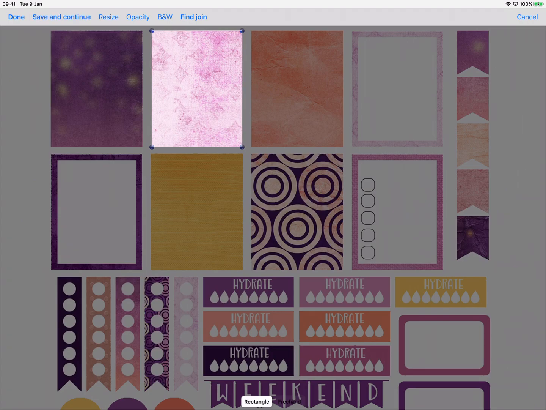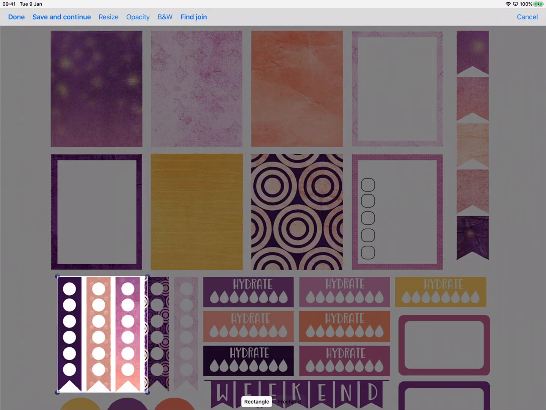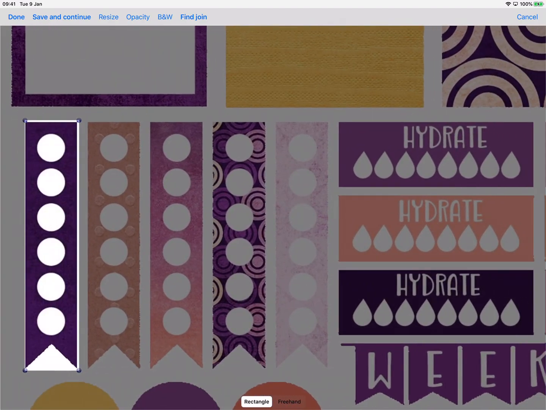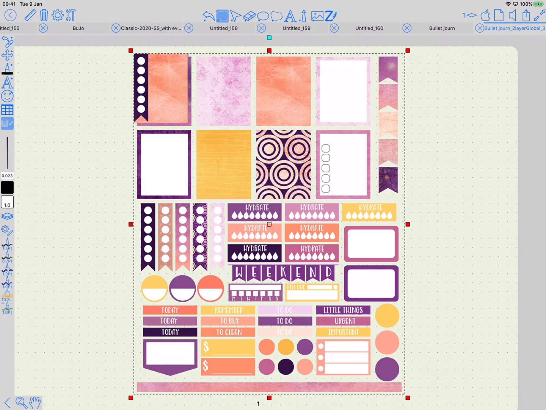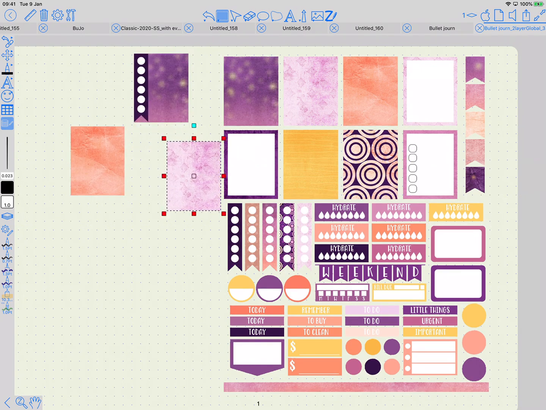Okay, save and continue. And you just continue doing that all the way around the image. Now, you obviously they're not all the same size, so you get down to these ones. You're going to just adjust those marker positions. Save and continue. So then close that. Now all looks fairly the same, although up here we've got all of our individual stickers.